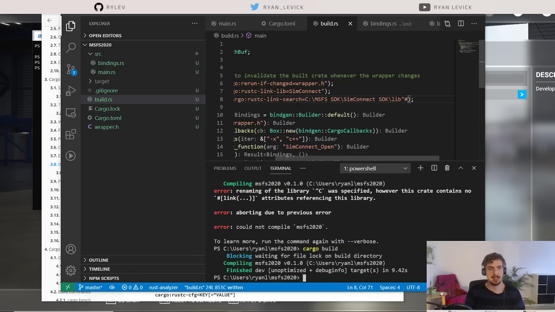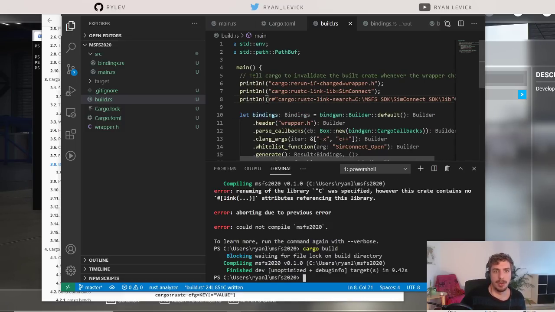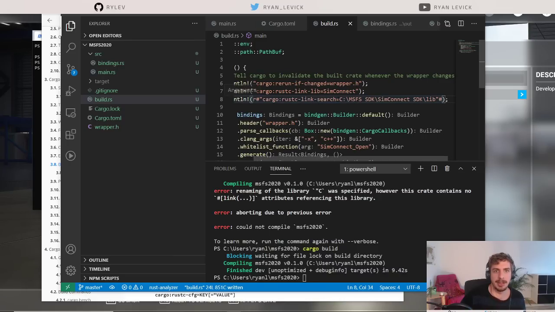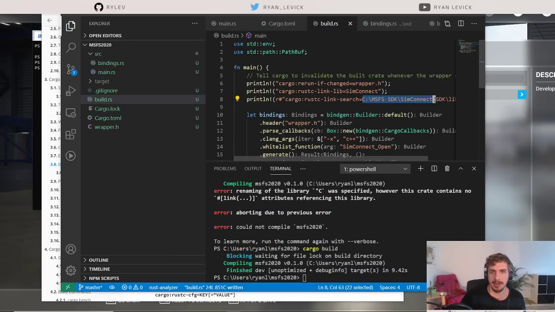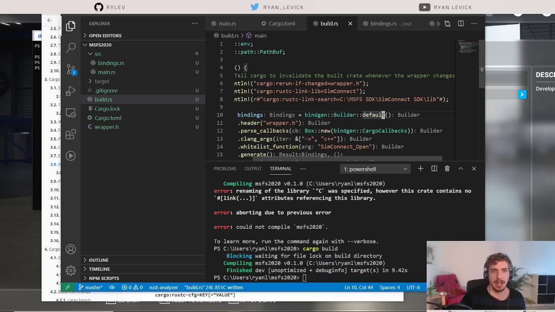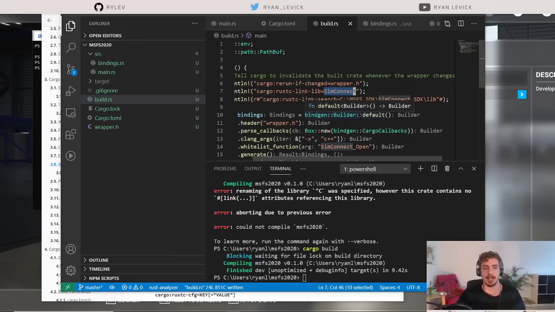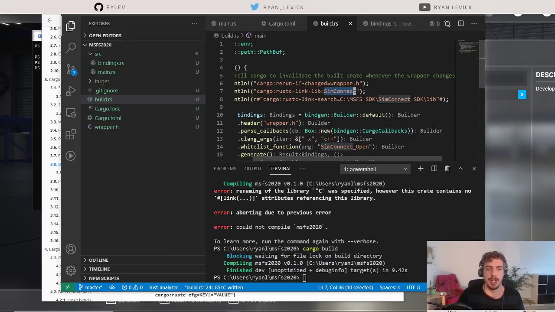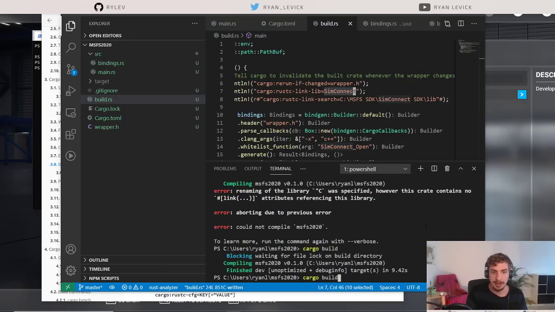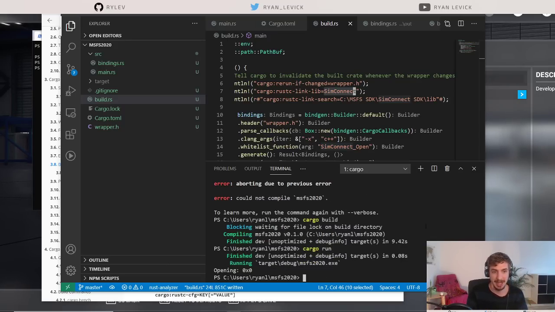Oh, gosh. Okay, that seems to work. So we said, look for the lib, and it has its own places that it looks, but in addition to those places, look inside of this directory here. We're going to link against simconnect as a library. And simconnect has a mapping, or a way of saying these are the symbols that this library supports, and it knows where to find the DLL then. And so we should be able to run it now.